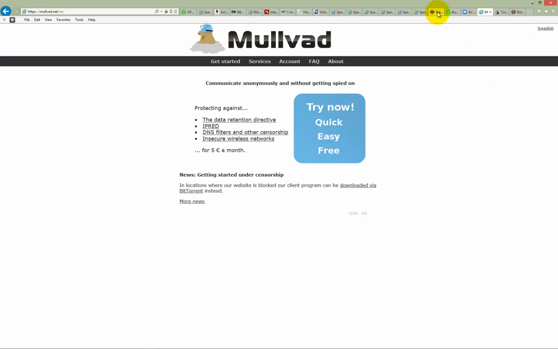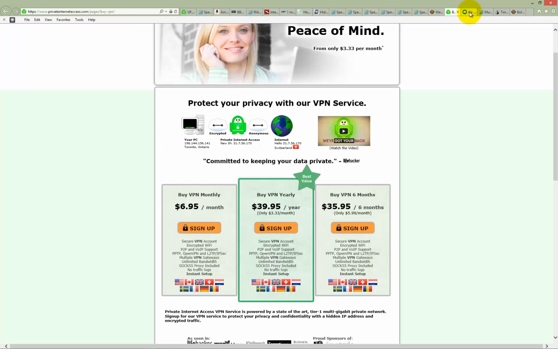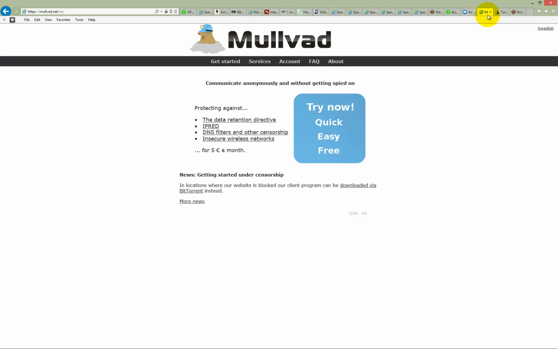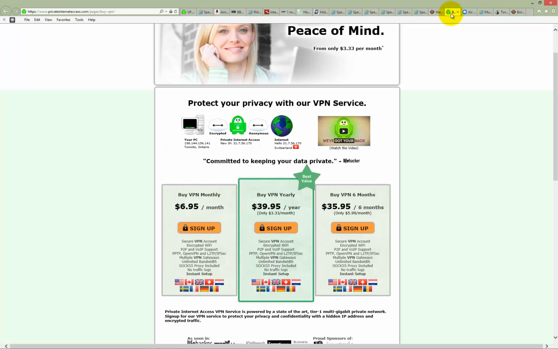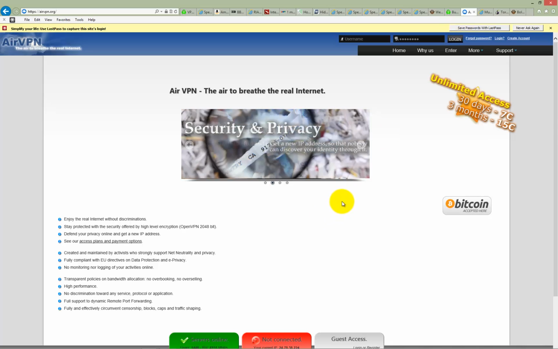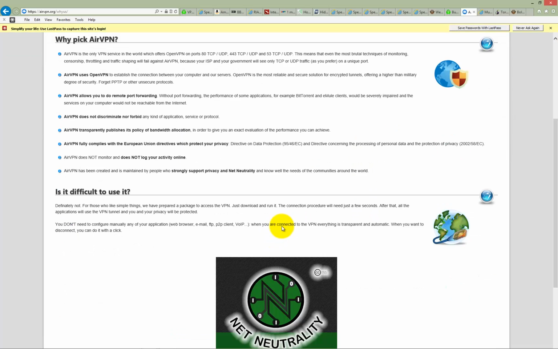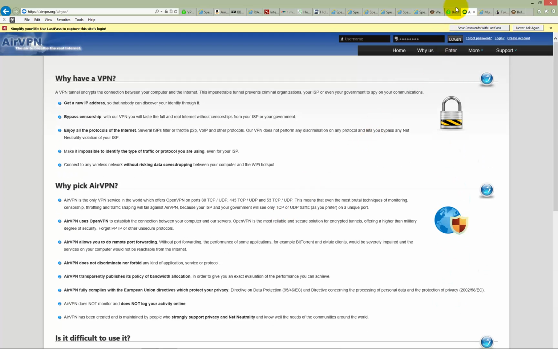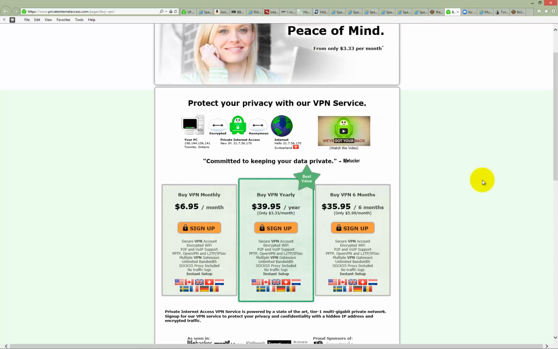In terms of speed, this is probably the fastest, then this one, then AirVPN, and then Mullvad. I've tried all 4 of those. Mullvad doesn't really cut it, and these 3 can. And of these 3, this one here and that one there are pretty good. And for the prices for these guys, I'm not quite sure what their costs are. But probably the cheapest deal would be Private Internet Access at $40 a year. That's pretty inexpensive if you just want to get into it. Can't really beat that price.